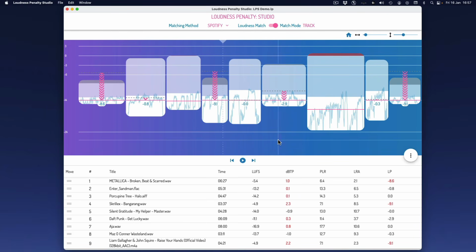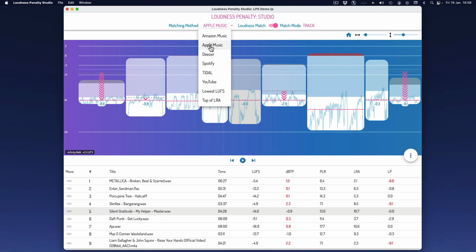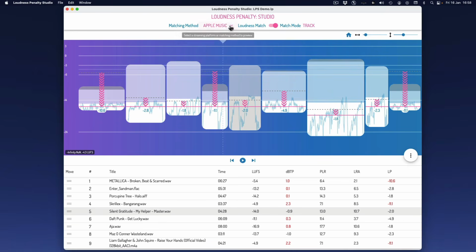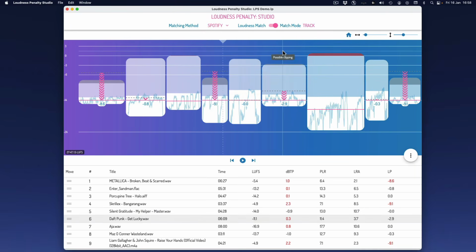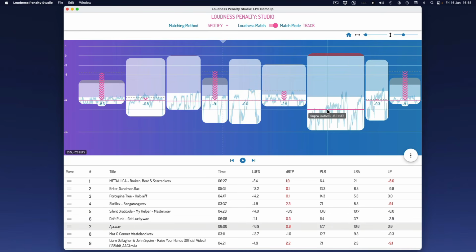It gives us a heads up that if we go with Aja with this particular sound, it's not going to be normalized up as loud as other loud songs on Spotify or, in fact, on Apple Music or the other services. However, that does mean that we can't do, using Loudness Penalty Studio, a fully loudness matched comparison between Aja and the other files in this list.